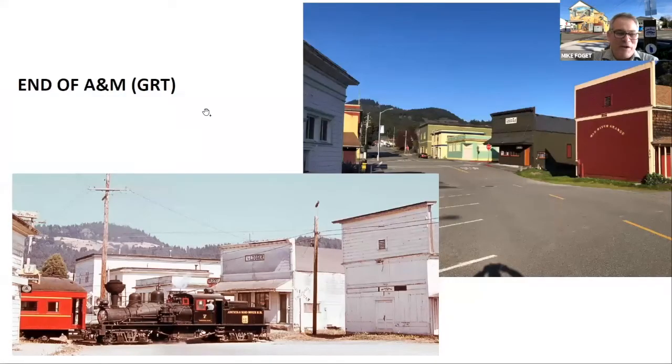And as everyone talked about, the Great Redwood Trail, this 300-mile long trail connecting the San Francisco Bay Area to Humboldt County, and we're here at the end or the terminus. So you can kind of see the rail history at the lower left with the Annie and Mary train going right through town. Apparently we only had white paint available historically in town, but to the upper right, you can see the logger bar, the saloon, the Grange, the green building is now a spot, used to be a saloon historically, but you can see this is our downtown core area, and the trail terminates right, it kind of spills right into downtown.